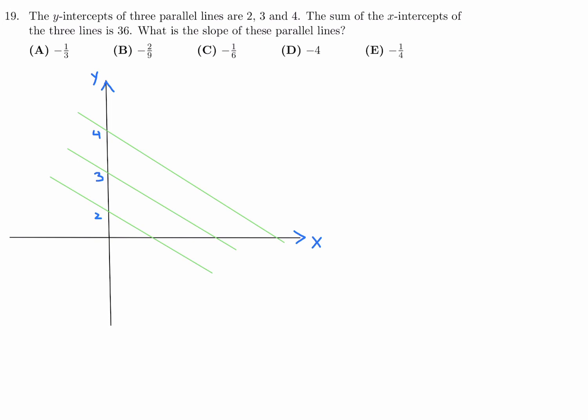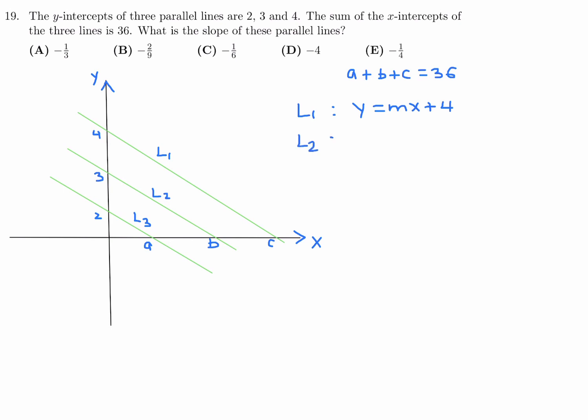All right, so I'll just say this is A, B, and C. Okay. Well, let's call this line 1, let's call this line 2, and let's call this line 3. So the first thing is A plus B plus C is 36. That's the first piece of information. And then for line 1, all lines, of course, have the formula y is equal to mx plus b. But b is what? b is just where it crosses the y-axis when x is 0. And for line 1, we already know it's 4. So instead of writing b, just write 4, right? When x is 0, y will be 4.